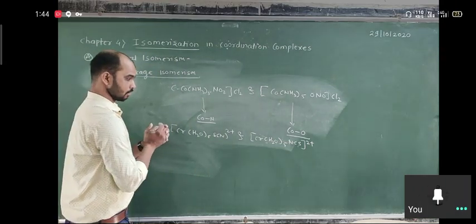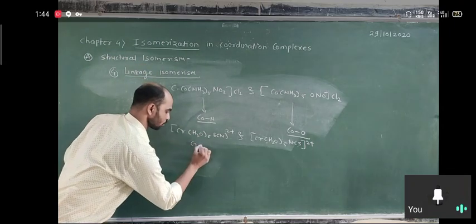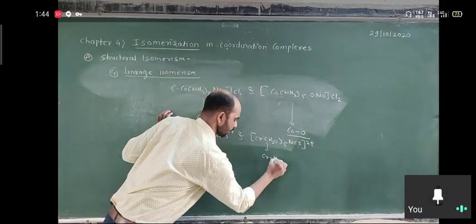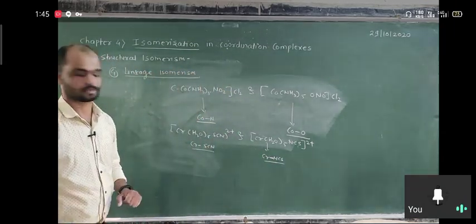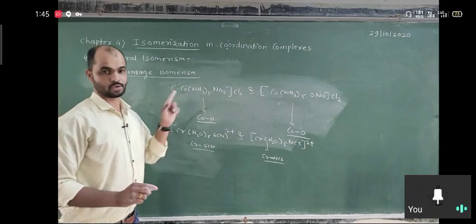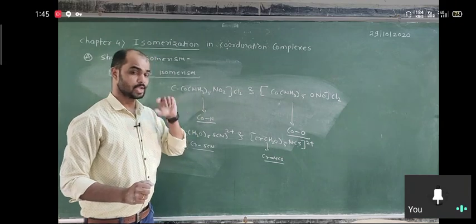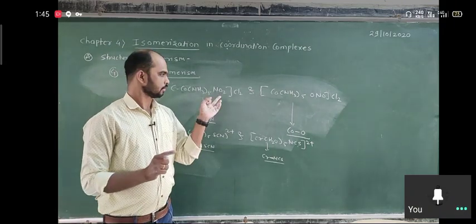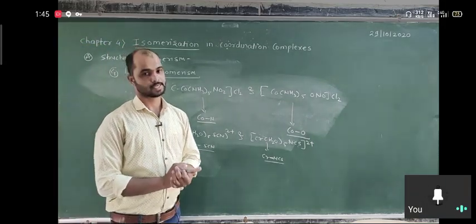That means both are the same, but in the first case the Cr is attached to the sulfur, and in the other case Cr is attached to the nitrogen of NCS, so the linkages formed are different. Both are linkage isomers of each other. To understand which isomerism is present, just think whether any monodentate ligand is present that has two donor atoms. Only three monodentate ligands do: NO2, SCN and thiosulfate S2O3 2-. So this type of isomerism is linkage isomerism.